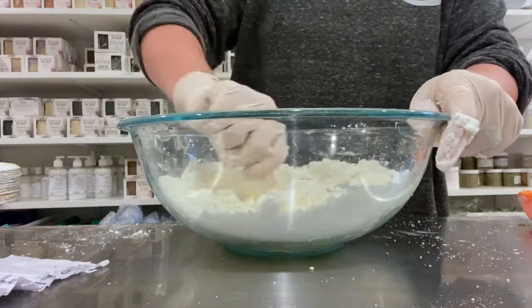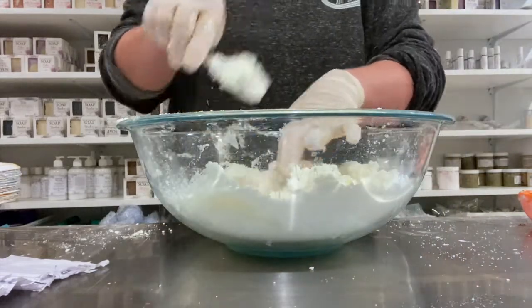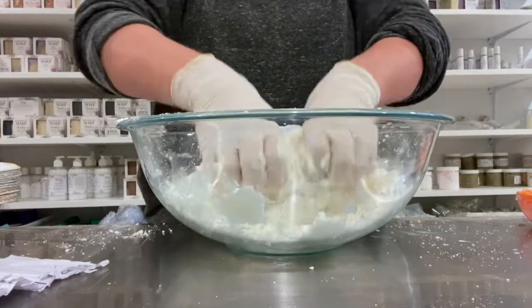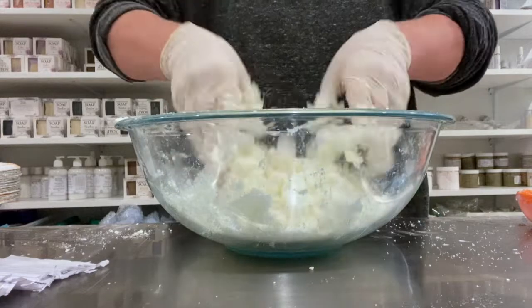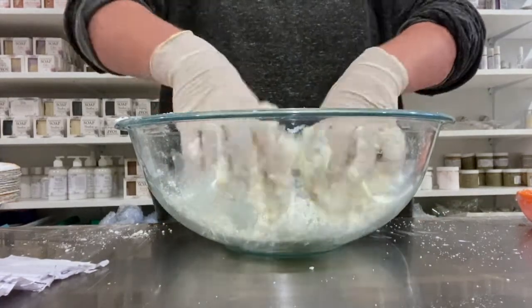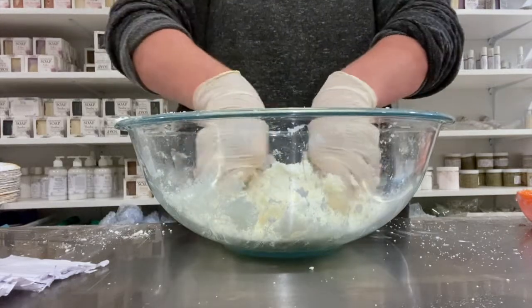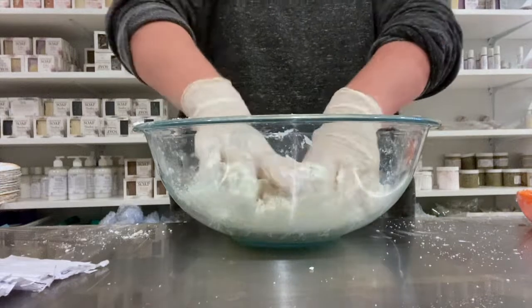And then I'm going to divide it into different bowls. From there, we're going to add the color with the MCT oil so that the color disperses well, and we'll see how that goes. It smells great though, this almond scent. I like it.